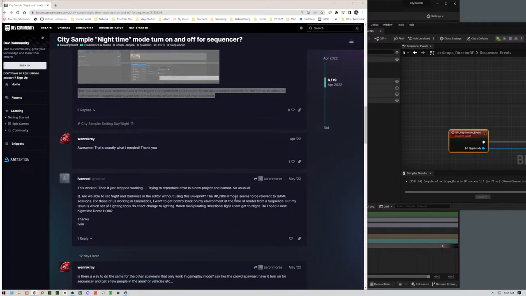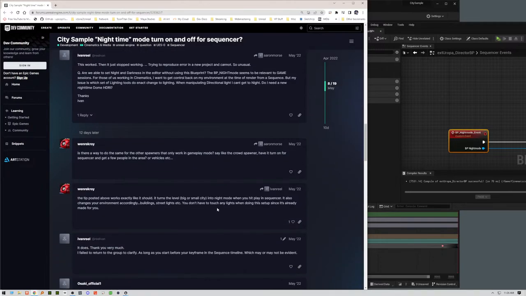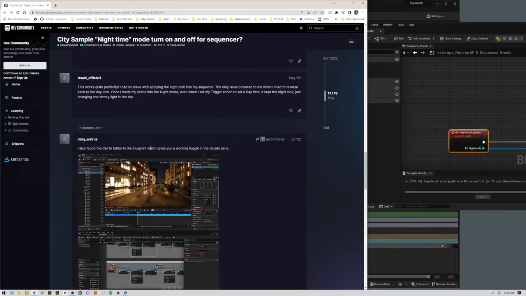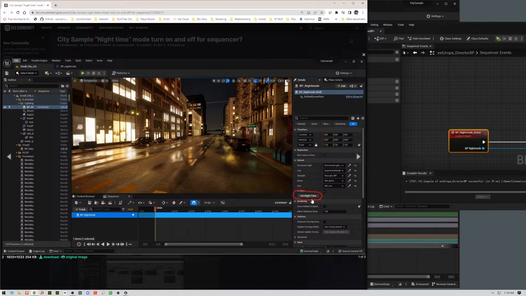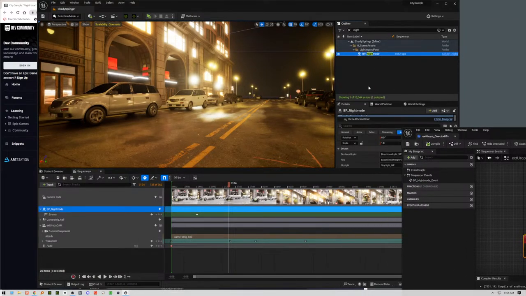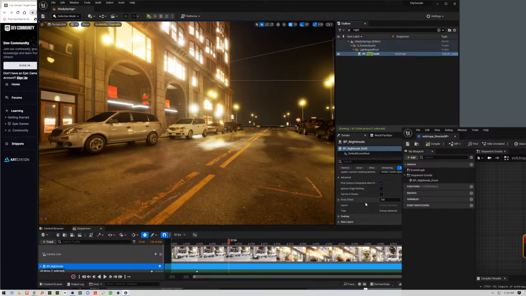This worked, then it stopped working, trying to reproduce the error. It happens. I mean, sometimes this stuff just kind of seems to work at random. Gives you a way to toggle the details pane. What is this? Set nighttime. Oh, that's kind of handy. Does that work? See it. What did he do to get there?